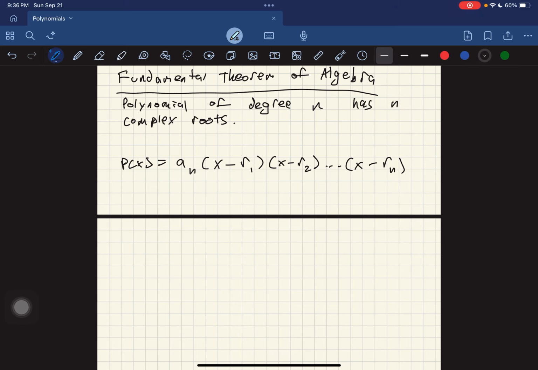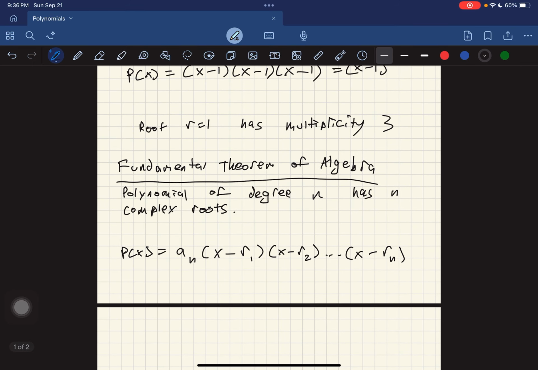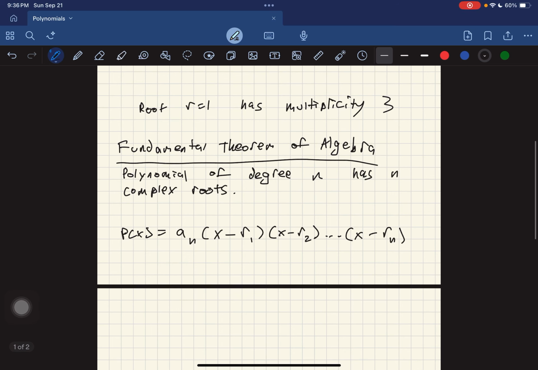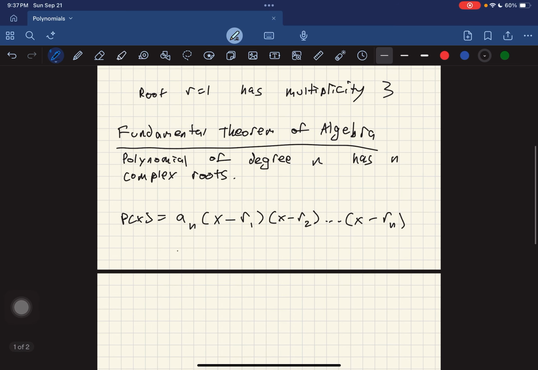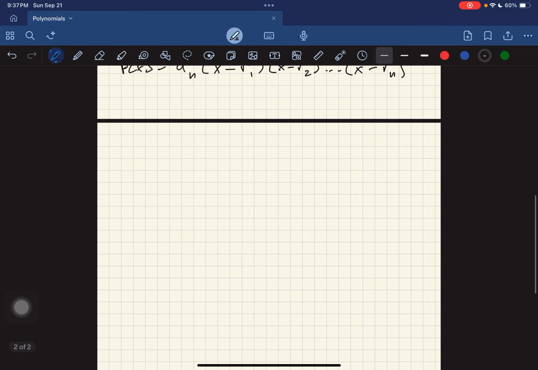If we substitute any root into this form, let's say we substitute r1, then this entire thing will be equal to 0. So all of these r1 all the way to rn are roots of this polynomial, because they satisfy that p of r will be equal to 0. We also have the leading coefficient a_n here because it doesn't affect the roots. It just multiplies the variable with the highest degree, so that the leading coefficient is equal to a_n and not just 1. That's the fundamental theorem of algebra and how it can be applied to polynomials.